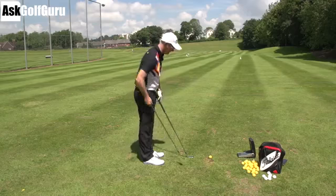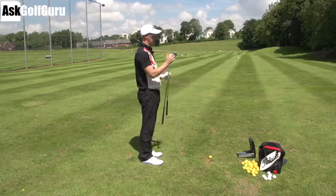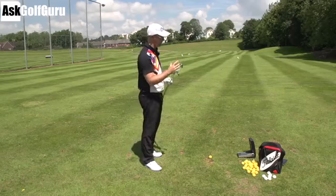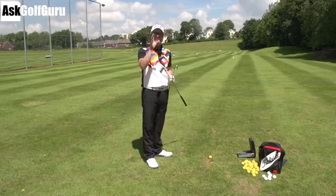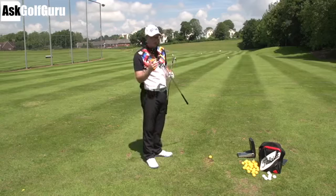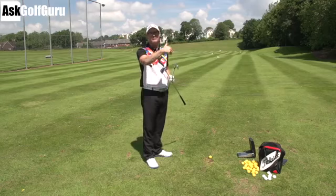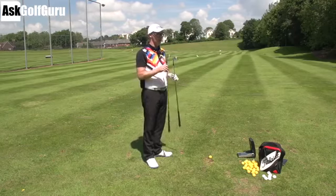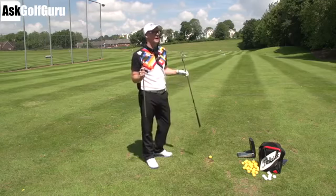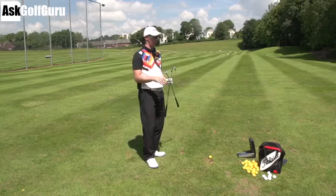Now, you've got to put them down and test them. Soles on these two clubs are almost identical. Now I've got a 6 and a 5, that's the closest I could get my hands on to compare. But before the number police are on to me, oh, he hasn't got the same clubs in his hands. Obviously, if my 6 iron goes X, I'm looking for my 5 iron to fit into those gaps and so on. So we can get a comparison on distance on these as well, because hopefully lots of you know how far your 6 iron and your 5 iron go. Possibly, number police, just calm yourselves down.